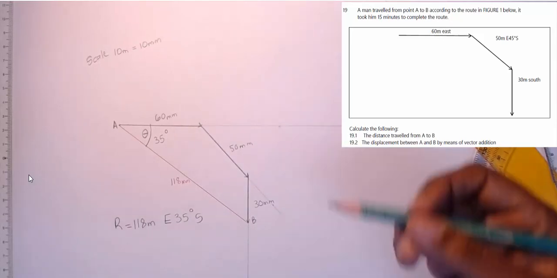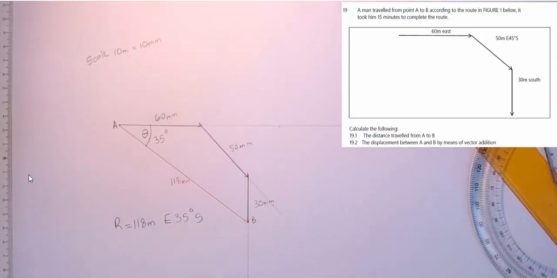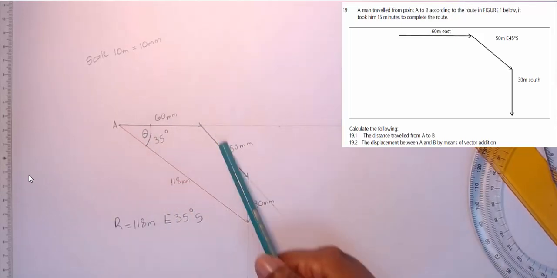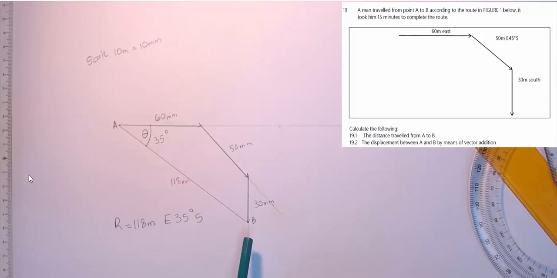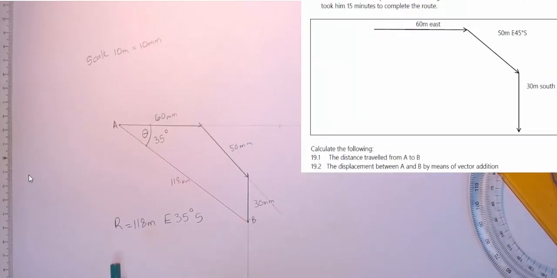So coplanar forces are more than one force acting on a point. In this case, we have 3 forces. Those 3 forces are the ones that make this coplanar. Then the red line is the displacement that we're looking for, but I call it R, which represents the resultant. Resultant, displacement, same thing. Okay, I hope you guys understood what I was doing.